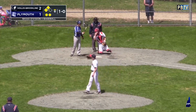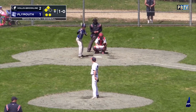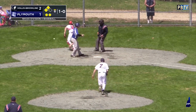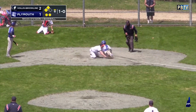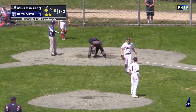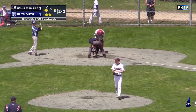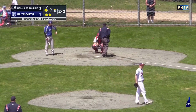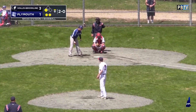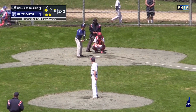First pitch is in for a ball. Good block by Cole, knowing he's got to try to keep everything in front of him with a runner on third. Yep. This looks like number 21 Sartell up to bat. Oh, ball goes by. Ball gets by. Close play at the plate. Ooh, he's just in there. So Cavaliers get 2 runs here and go up 3-1 with 2 outs now. Great effort by Cole, but just missed the tag. So, like I said, 3-1 here in the top of the 8th to the Cavaliers. We got 2 outs and a runner on third. I believe the count is 2 balls, no strikes. Let's see if Jack can battle back here and get the Bobcats out of the inning without too much damage.